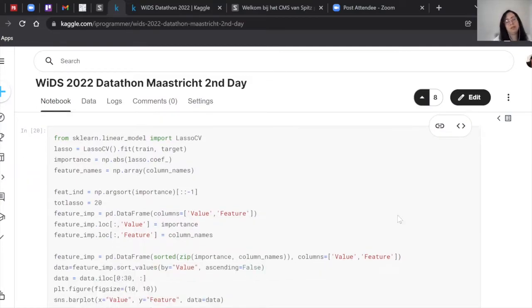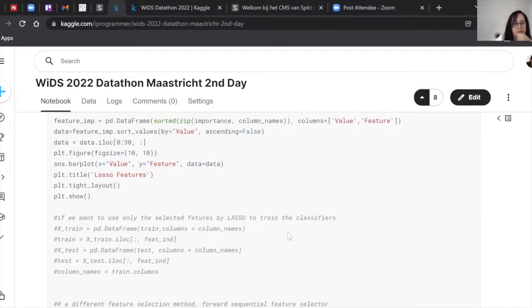So here I present, for example, feature selection by Lasso, which is also a type of regressor. And it is known that when the coefficients of this regression are not 0, then the method is somehow saying that those variables are relevant, and you can use them. And you can select as many as you want. You can select the first 20, the first 30, and so on.